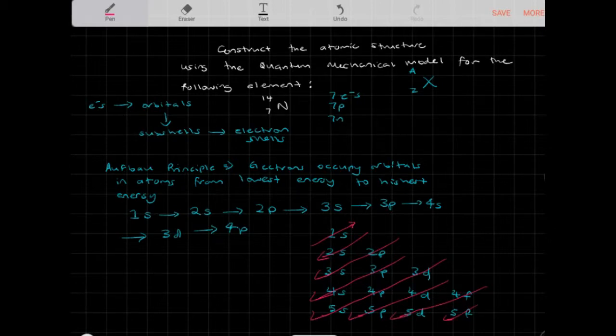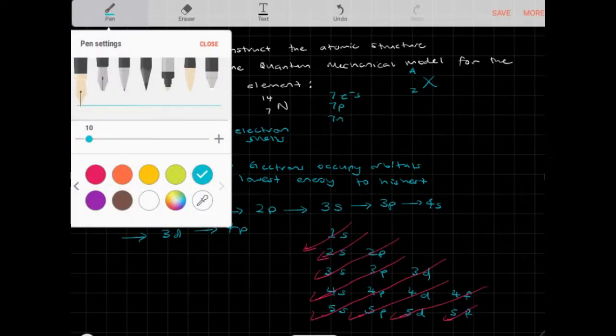Okay, so you follow the arrow here. I'm just gonna erase this, but the direction of the arrow should go this way. So you fill the 1s orbital, or the 1s subshell first, then you fill the 2s, then the 2p, then the 3s, then 3p, then 4s, then 3d, then 4p, then 5s, then 4d, then 5p. So you can actually use this to memorize the filling of low energy subshells and their respective orbitals to high energy, right? So that's why this is really useful. This Aufbau principle is really useful to understand, right?